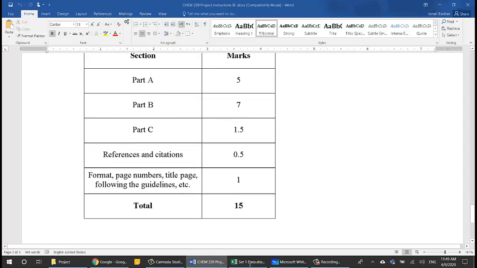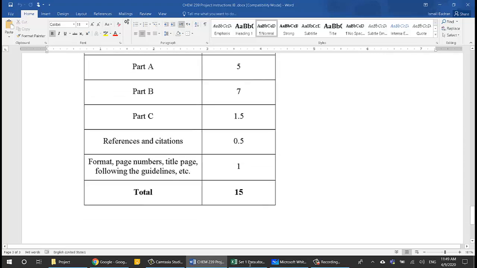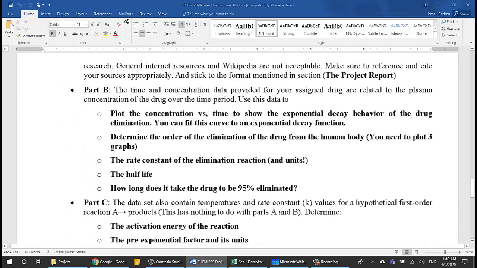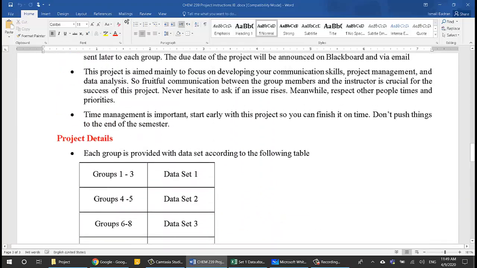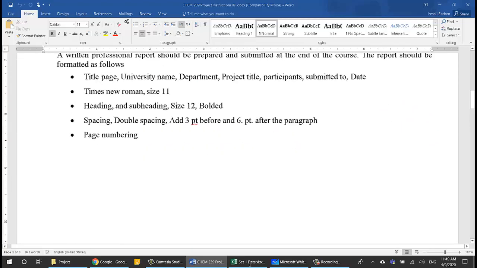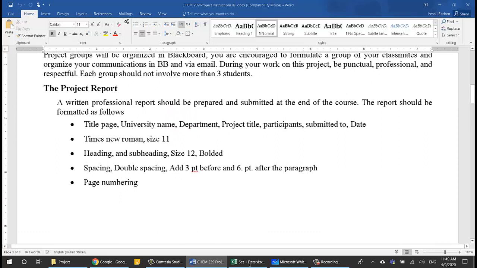There's a half mark for the references and citations, and 1 mark for the general look of the report and the formatting. One of the most important things to pay attention to is the format of your project, which should follow this scheme. You have to have a title page similar to the one that you used for the lab, and you have to use Times New Roman as your font, size 11.